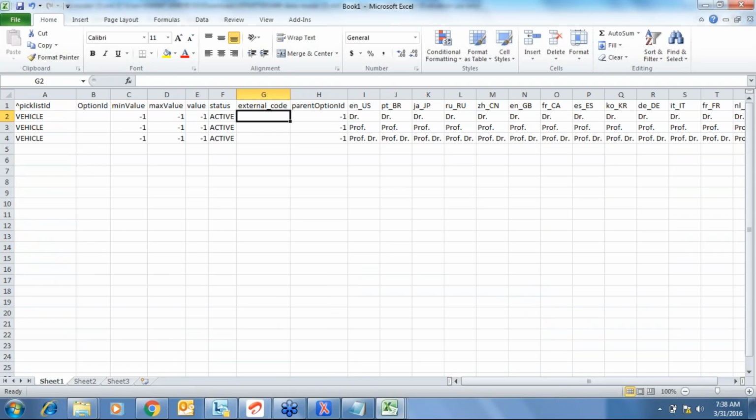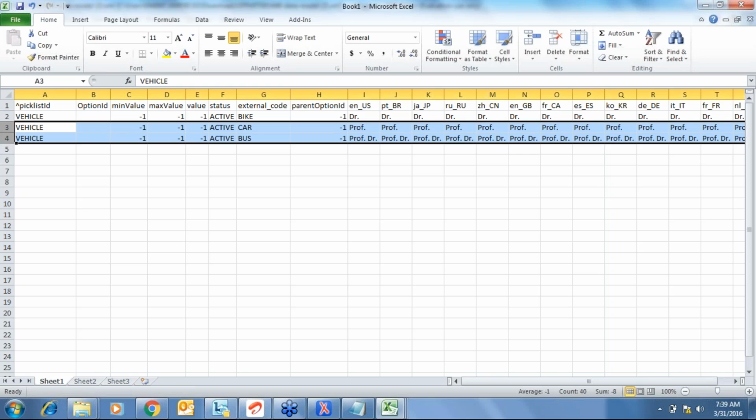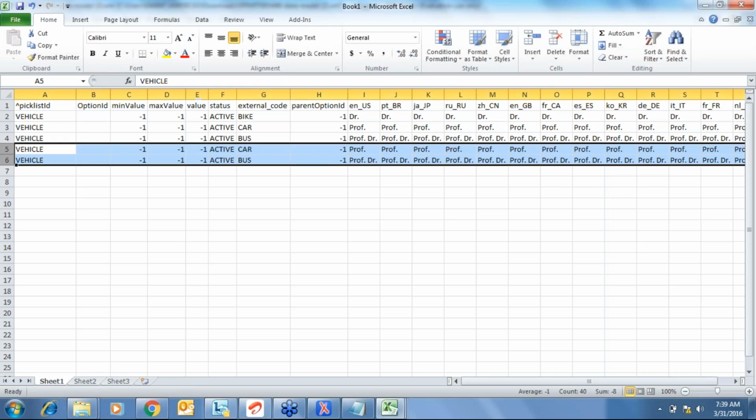So let me give bike, car, bus. Let me give some more values.